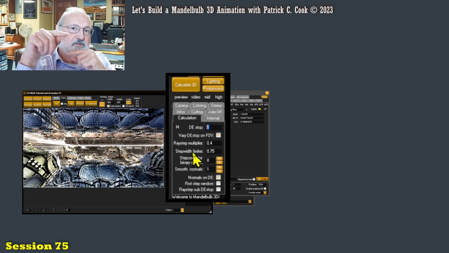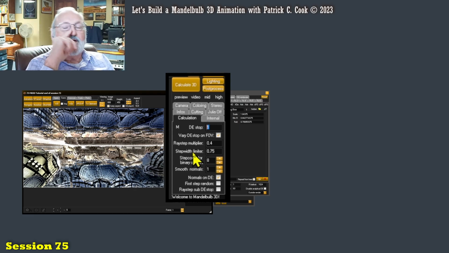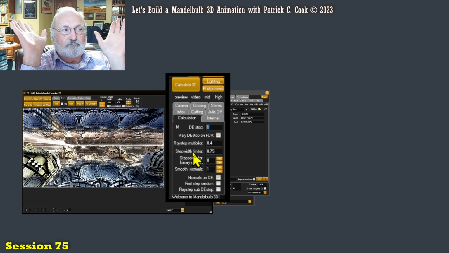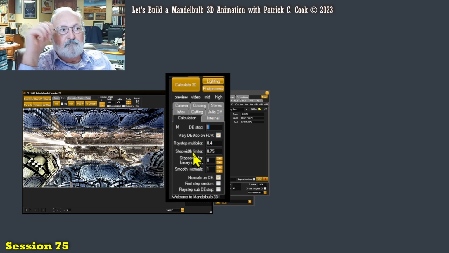Internally, it will adjust the DE stop when your field of view is wider and calls for a less accurate DE stop. If you're too accurate, even if your field of view is very wide, and you've got a lot of small objects out there, and your DE stop is too close, you're going to get oversampling, and then you get a whole bunch of noise, overstepping, oversampling, way off there in the distance.